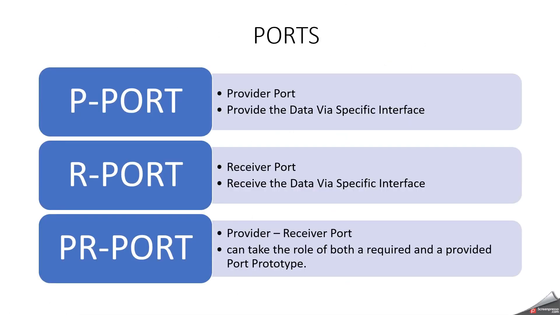Now let's discuss about ports. AUTOSAR has three kinds of ports: P-Port, R-Port, and PR-Port. Ports play a major role in making communication between software components, and the complete communication happens via the RTE. The P-Port is a provider port — it provides data through the R-Port via a specific interface. The R-Port is a receiver port — it receives data via a specific interface. The PR-Port can act as both a provider and receiver port; it can take the role of both the required and provided port prototype.